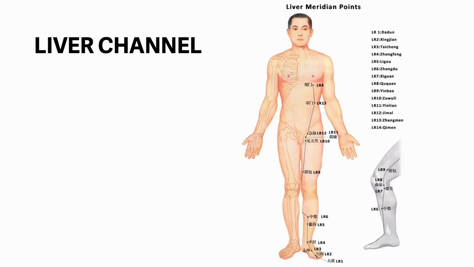Liver channel is the official in charge of strategic planning and the assessment of circumstances. The meridian loops through the genital area and via its deep pathway connects to the eyes and brain. Houses the hun, stores the blood. The emotion of wood is anger and its taste is sour. It has a tendency to ascend and disperse constrained heat. It can cool the liver, clear heat in the head, and benefit the eyes. So it's beneficial for the eyes, and liver qi stagnation causes facial discoloration, dark circles, age spots.